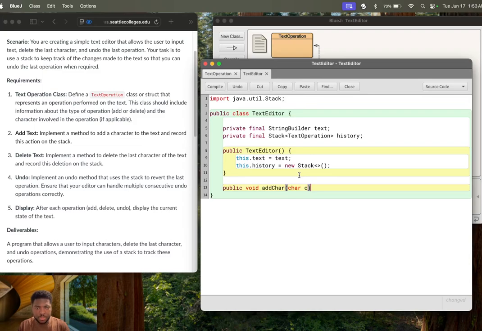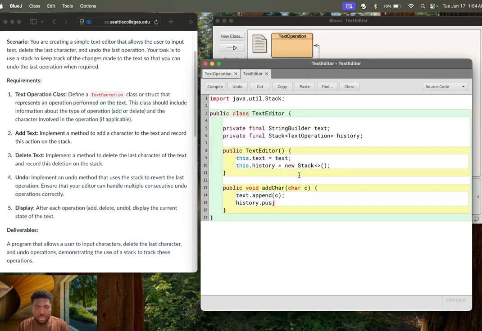I'm going to append c inside text, and I'm going to record this action on the stack. So I'll say history push. Yeah, let me push this.